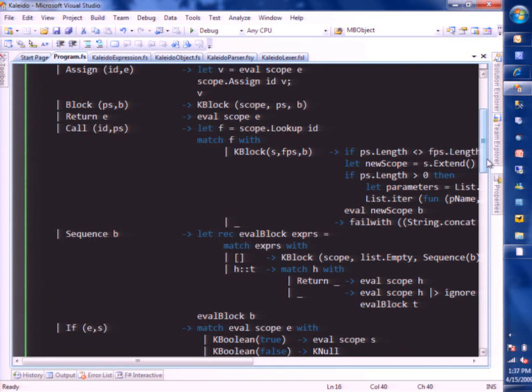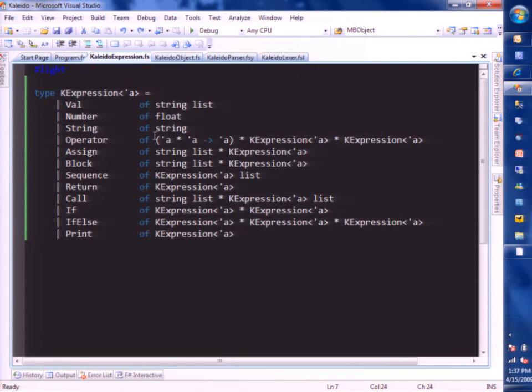If we actually go in, let me show you some of this code. What I started off with are the expressions, since I'm using essentially discriminated unions. Under the hood in F#, if you reverse engineer this, let's say in a reflector, you'll see that K_expression is a base class. And then we have val, number, string, operator, all that kind of stuff that are derived classes. Well, yeah, of course, I could have done this across 15 C# source files, but that's kind of a pain in the butt. And it's kind of overkill.